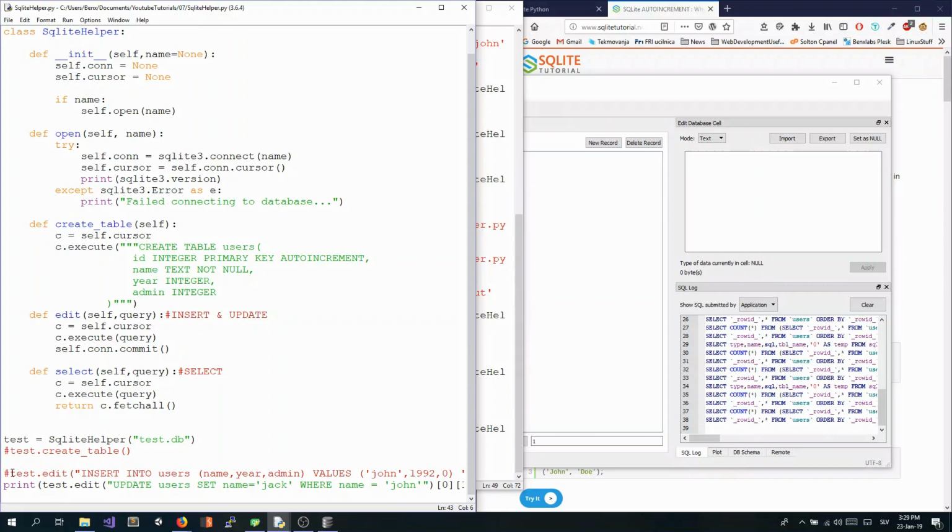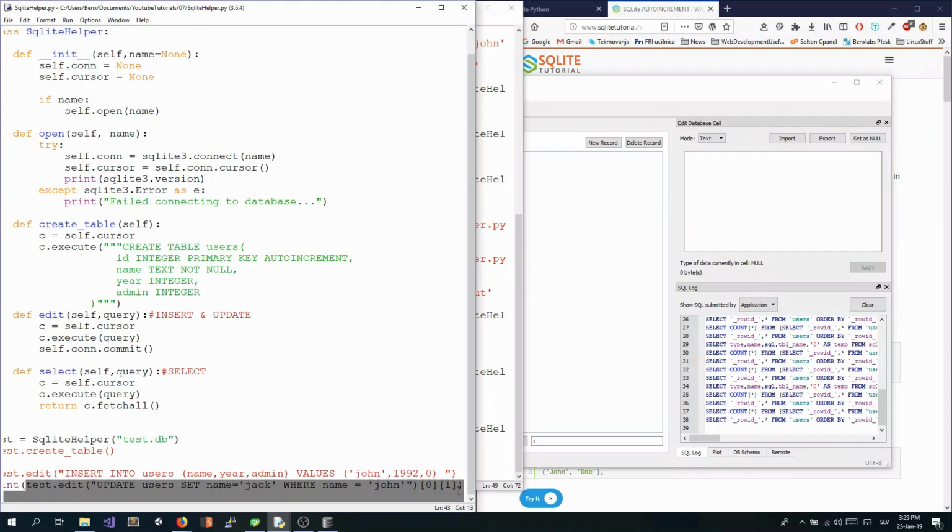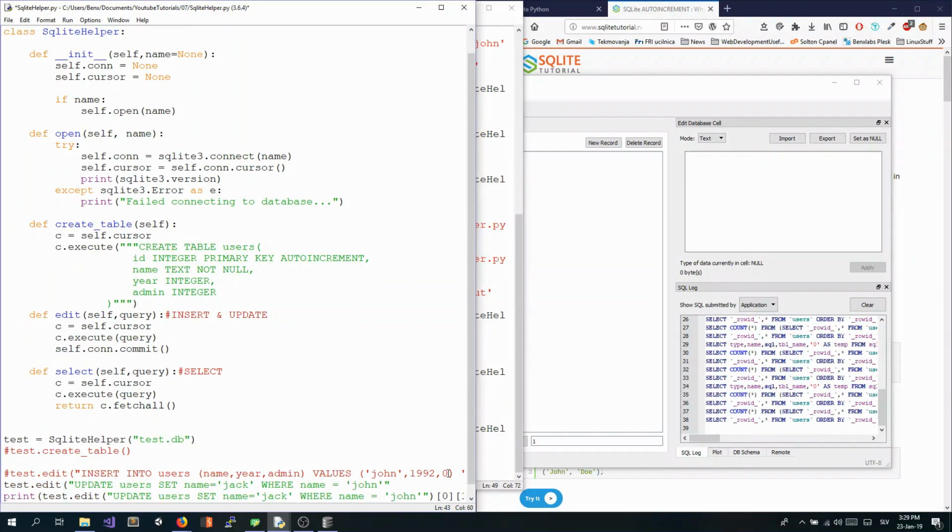We should do that not in print because we don't return anything. So I'll copy this out, paste it right here, and then I'll delete this and set our select statement again.